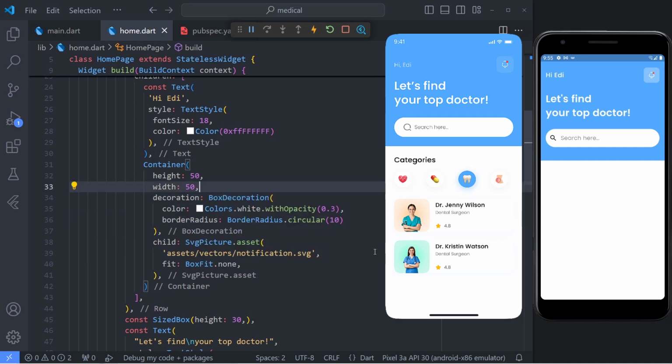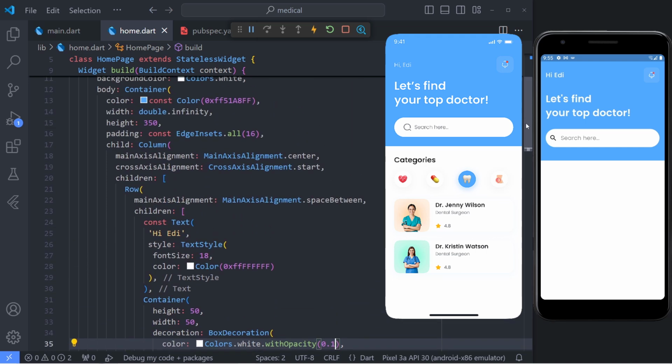To make the color of the box look like the design, we can set the opacity value to 0.1. Okay, fantastic. Finally, the implementation of this part of the home page is finished and it was a big step to learn Flutter. Congrats to you, well done. Okay, let's go ahead. In the next step, we have to implement the categories section.